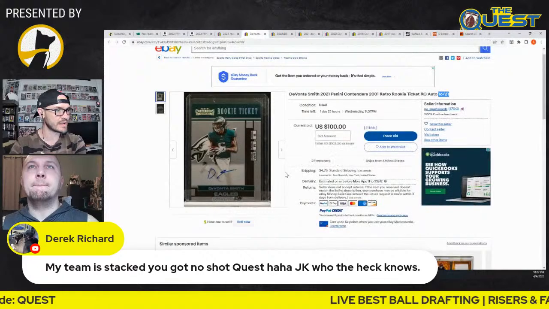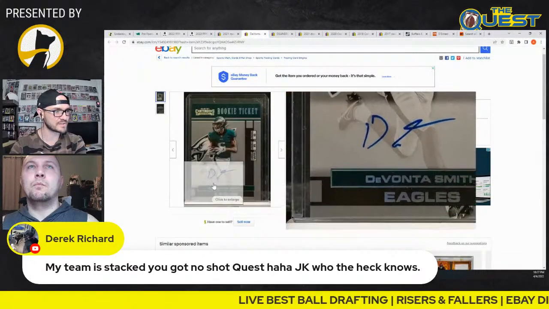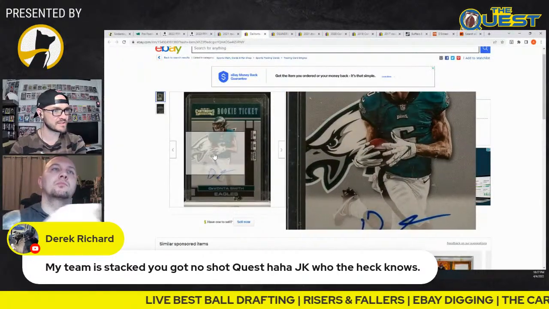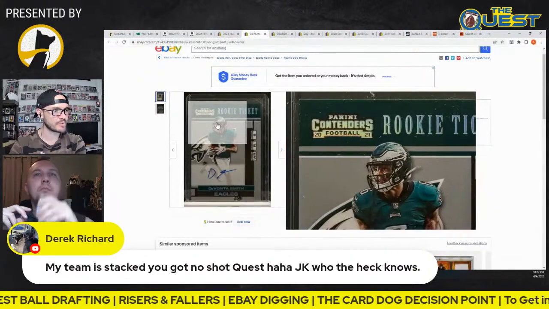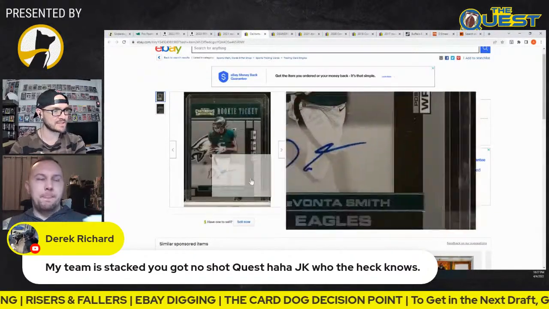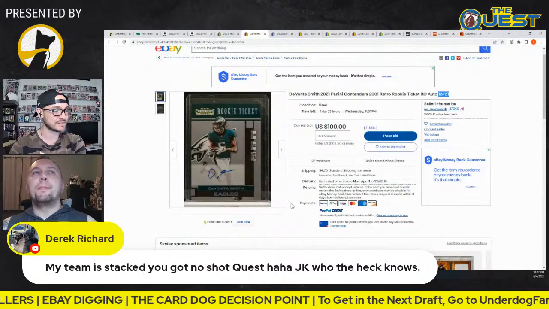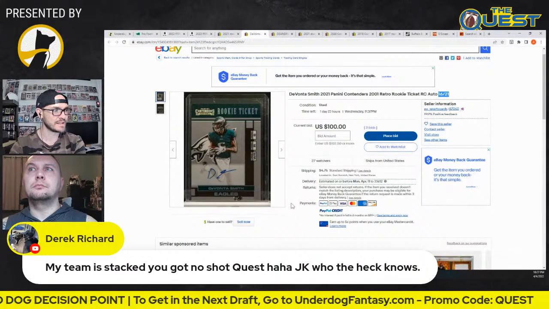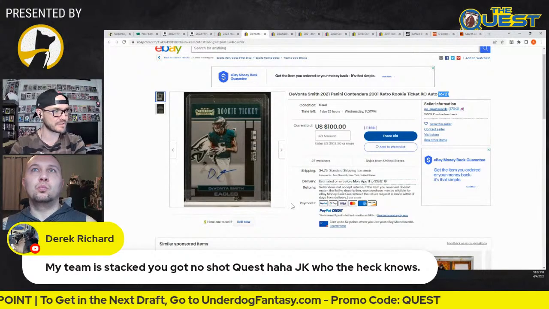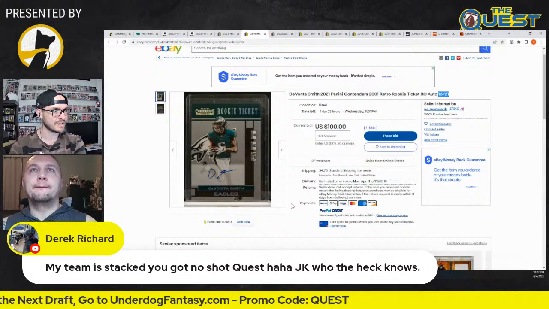This is the 2001 design. So this is the Drew Brees rookie year. I believe the Michael Vick rookie ticket auto is this design. And I think it just looks really good, man. I like this design as well. It does have that nostalgic feel to it. And that's what they've been doing.